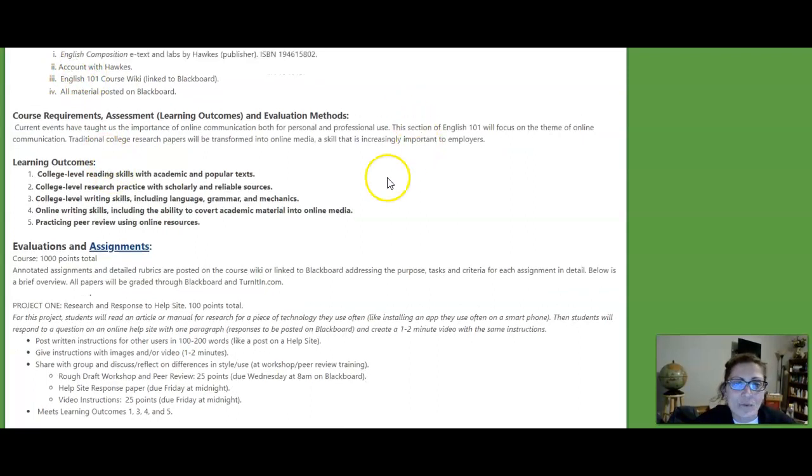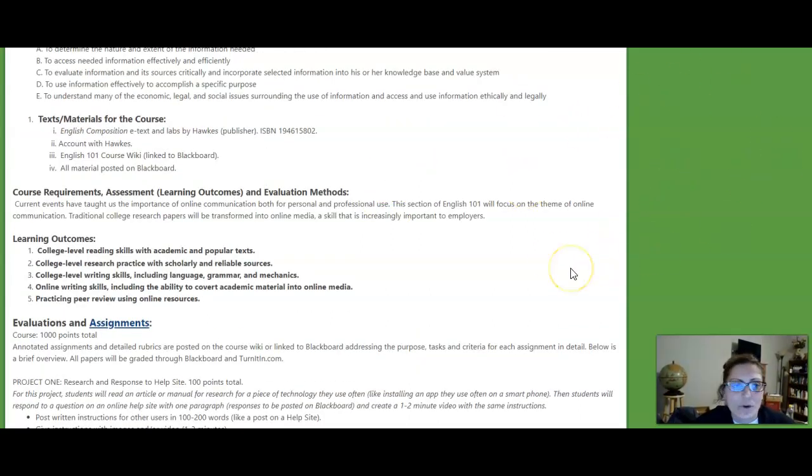You're also going to have a wiki, that is this site that we're on, and all the material posted on Blackboard, and an LMU email address that you should check regularly. Daily would be preferable. So, it's a lot of technology all over the place. The only thing you need to remember is Blackboard. Because when you get into Blackboard, it will link you to everything that you need to do. So you just get to Blackboard, and from there, you can touch a button in a sequential order, and it'll show you what you need to do.